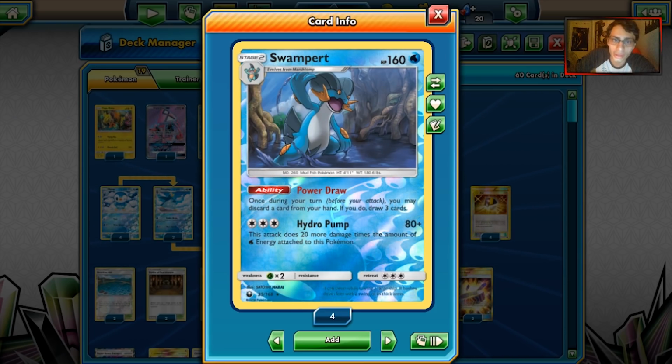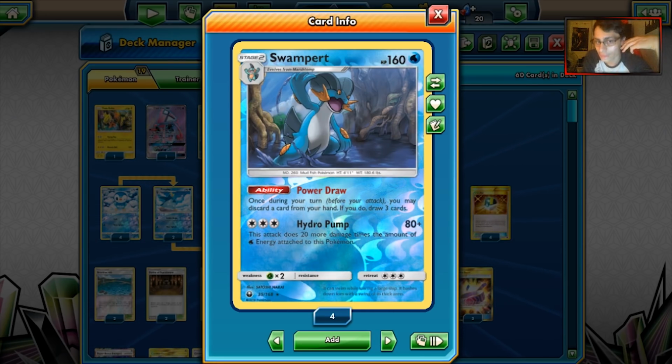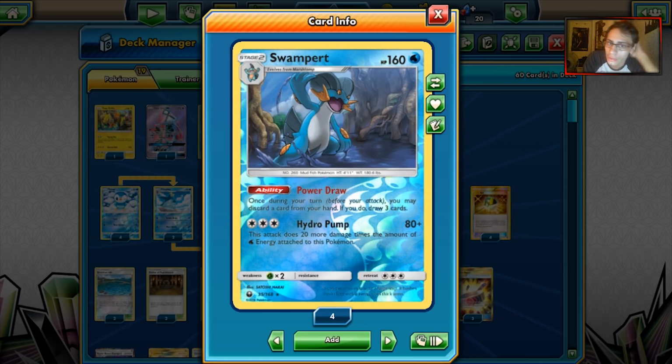So we have the ability Power Draw. Once during your turn before you attack, you may discard a card from your hand. If you do, draw 3 cards. Very strong ability. We already know Trade from Zoroark rules the game. And we have Hydro Pump, which can do 80 plus 20 more damage times your number of Water Energy on this Pokemon. Decent backup attack.